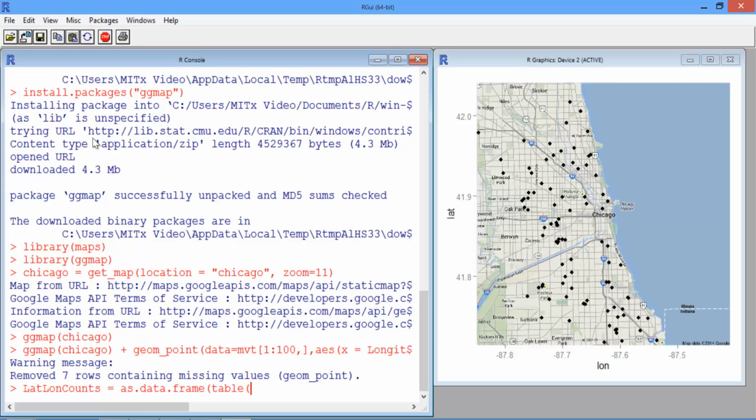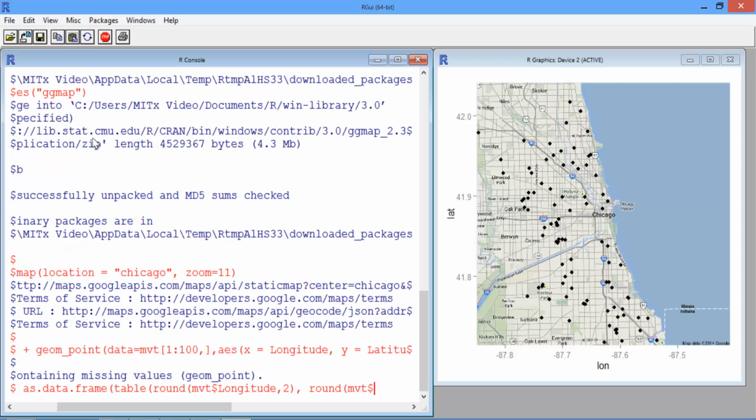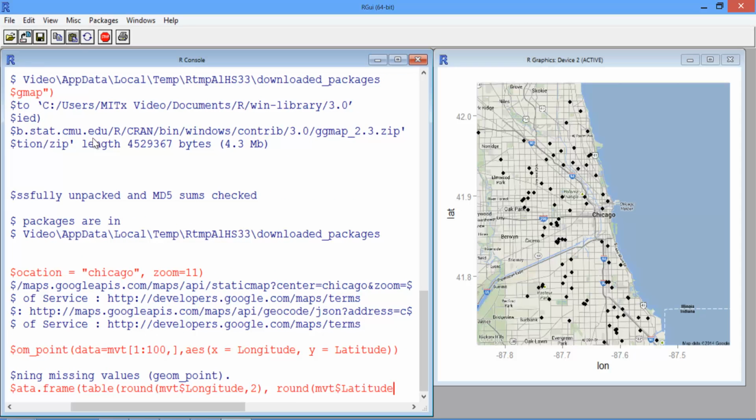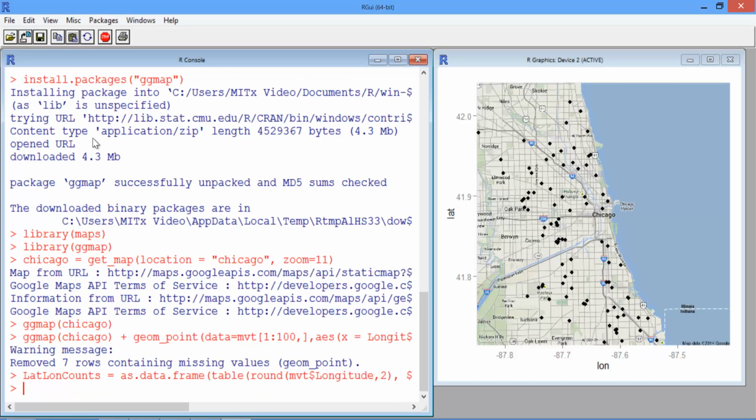So our first argument to table is round and then in parentheses MVT$Longitude, 2. And our second argument is round and in parentheses MVT$Latitude, 2. This gives us the total crimes at every point on a grid.